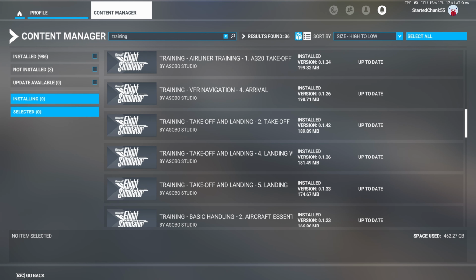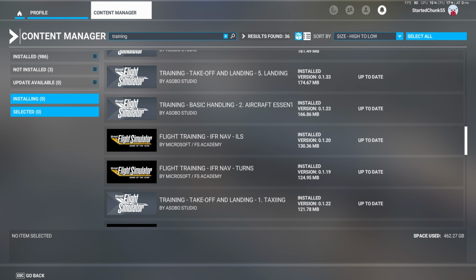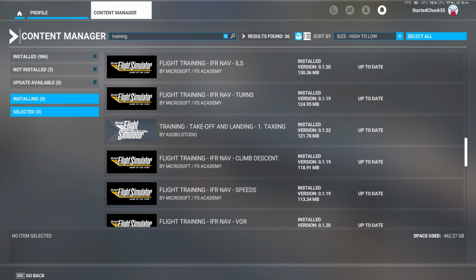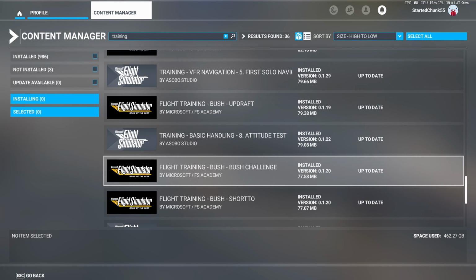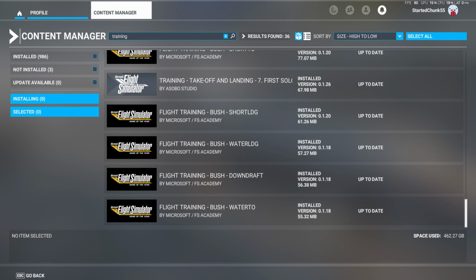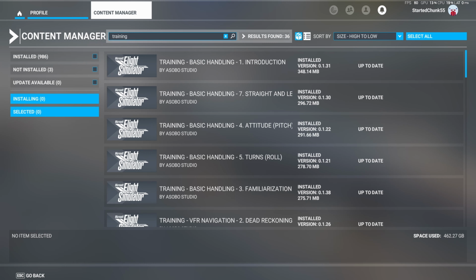Some of you probably are not where I'm at, right? Some of y'all probably really need this, and I highly recommend utilizing this. You know, nav, ILS, boom, boom, boom. This is all good stuff, y'all. Do I need it to load in every time I'm accessing Microsoft Flight Sim? Absolutely not. I don't need any of this. So, sorry to say, folks, another delete. All this is coming out as well.